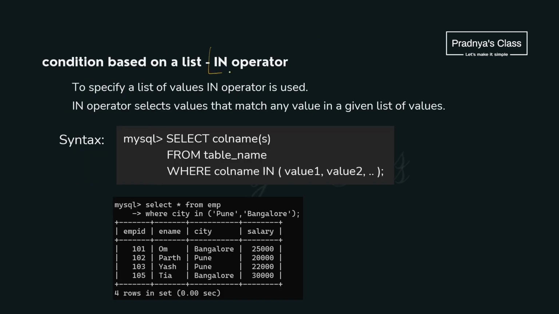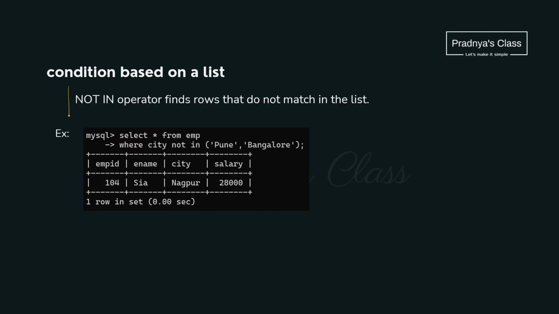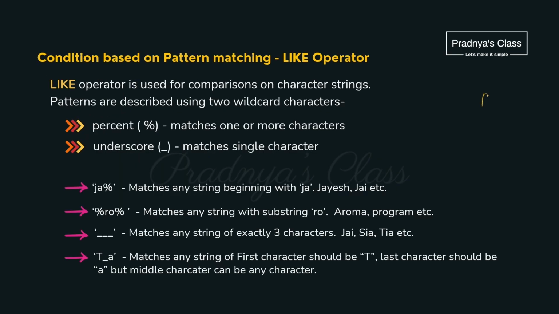There is one more operator, IN. The IN operator will check whether the value is provided in the list of values. If it is present, then only we will get that record. So look at one simple example where city IN, it is mentioned in the form of a list. So if it is in the list, then only we will get it. The reverse of IN is NOT IN. So we studied two operators. One is BETWEEN, the second one is IN.